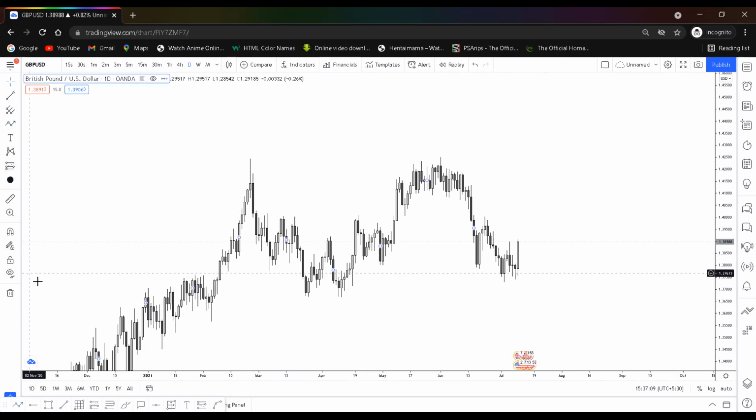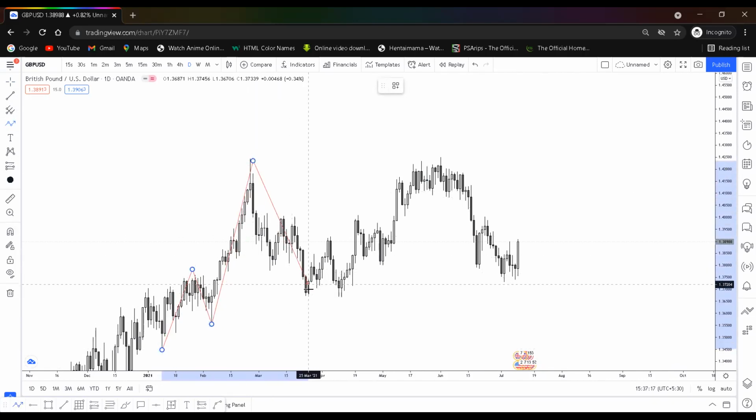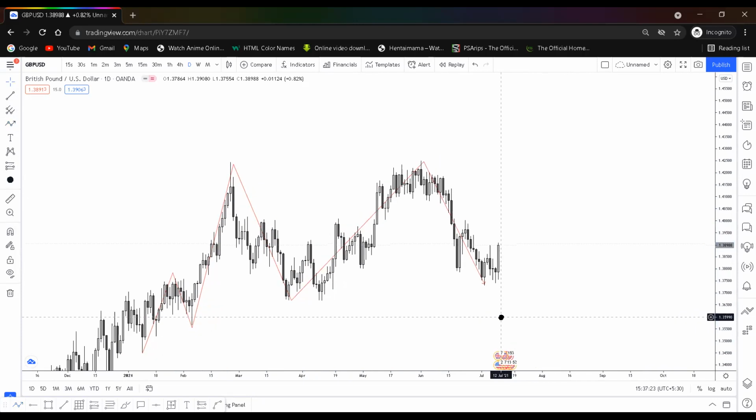So this is how I do it. Price went higher highs, higher lows, higher highs, higher lows, and then took out this high, making a higher high, and then it came back down. So now what we could anticipate is that price will go back up, making a higher high. That is what we're going to target because we're in a bullish market structure.